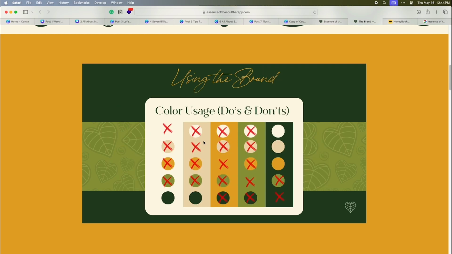When it comes to using the brand's colors, the light green background doesn't have enough contrast versus any of the other colors to be used to just plainly write text on. So what we're going to do is add a rectangle on top of the green so that we can use other colors with it. I don't recommend using the yellow because it has the same exact issues that the green does. But if we put either a dark green or a white rectangle on top of the green, it provides a good enough background to properly use it.